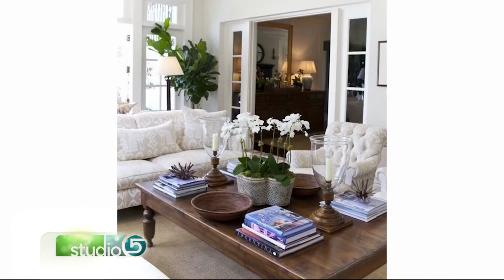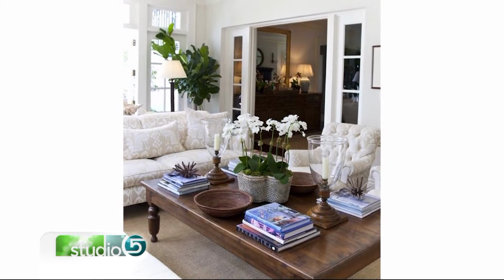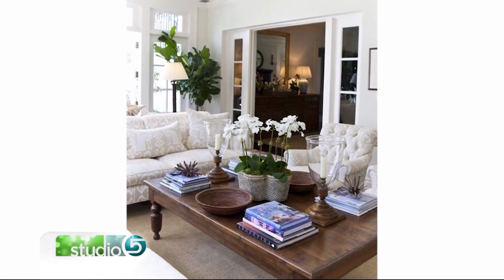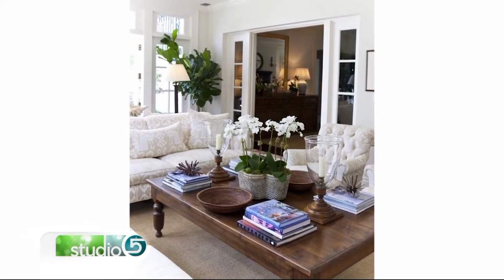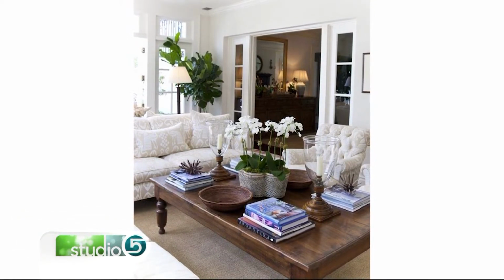Now, you may not live with giant horns coming off of your coffee table, but everybody loves the option of accessorizing. I think that's what takes a room from good to phenomenal. Fantastic. Fresh flowers, a stack of books, things that everybody has, Bonnie. And even with Super Bowl Sunday, you've got your chips and dip, you've got a really fun dessert tray. So it gives you the chance to bring a lot of personality, your own personality, into that space. So it's not just beautiful, it's also functional. Like you said, you can put plates on the table.